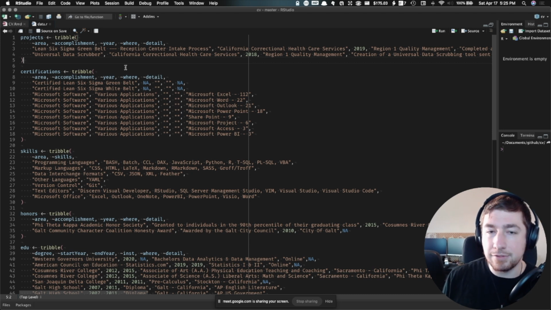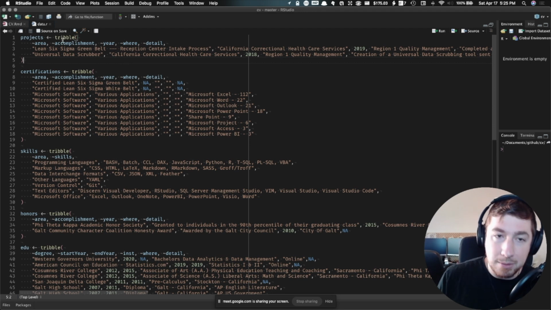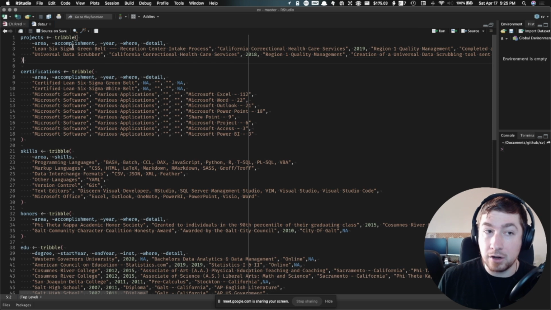A tibble is like data frame plus plus. There's a bunch of extra value added, quality of life pieces to it, and it adds some more functionality. So that's a tibble. A tribble is a row-wise tibble.